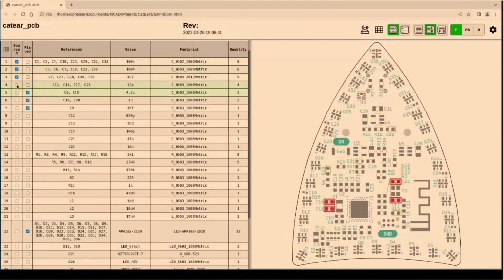And then there's also on the left side of the table, there's those checkboxes you can use to track which parts you already sourced or put in your parts bin, and which parts are already on your board. And that is actually configurable, so you can add more rows of that for other checkboxes, like I ordered that part, I put it in the right place, I prepared it for assembly, I put it on the board, and so on.